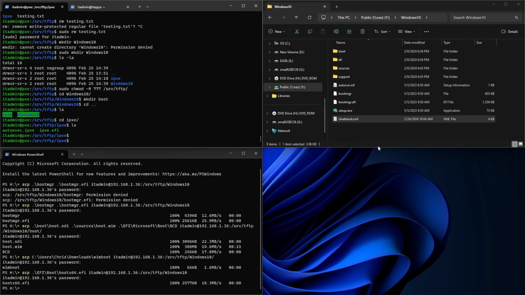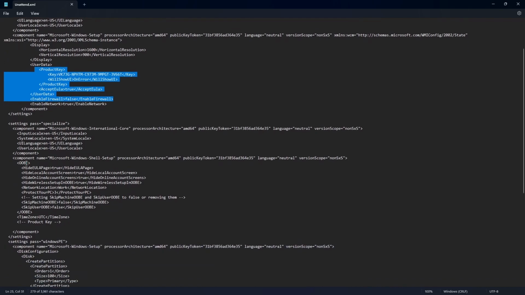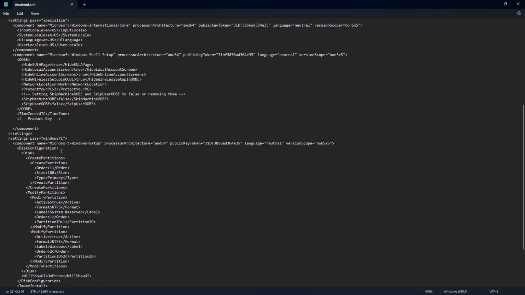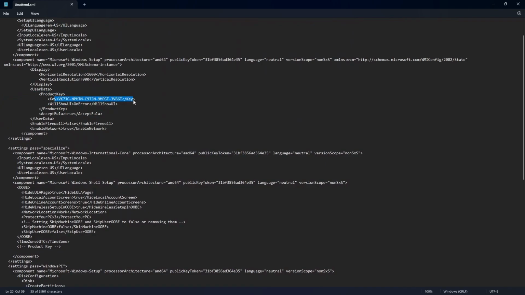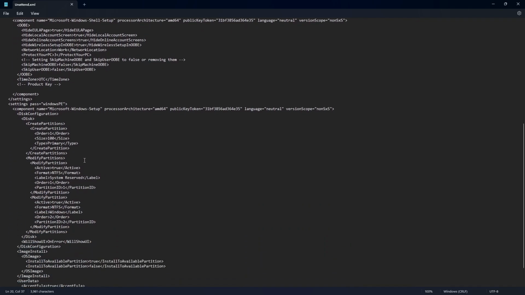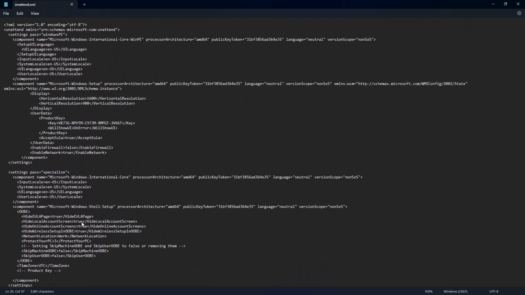So we'll just go ahead and open this, just so you can take a brief look at what's going on inside of here. So I've got it automatically accepting the EULA. Basically trying to go through everything automatically. I've noticed with this current setup, even though I did paste the product key in here, it still shows the UI, which I have to press enter on to select the Windows 10 Pro for some reason. And it comes down, and we're also going to format the disk. And I also do have to select which partition of the disk I want to use to install Windows. So it's not completely automatic, I just have to press enter twice. But I'll also paste this down so you guys can have that too.